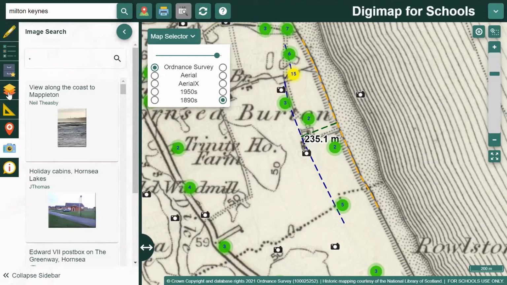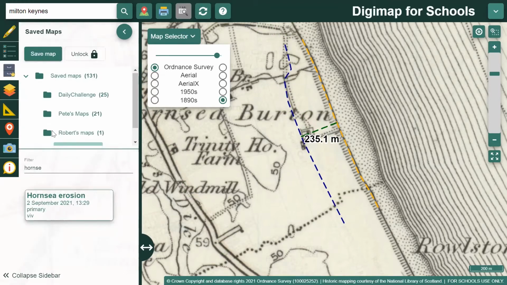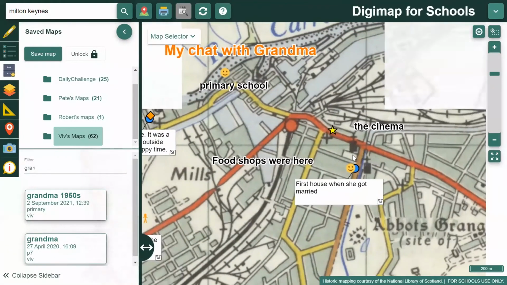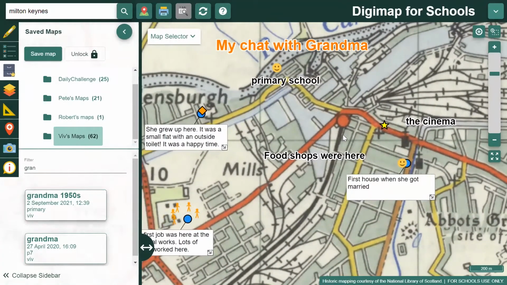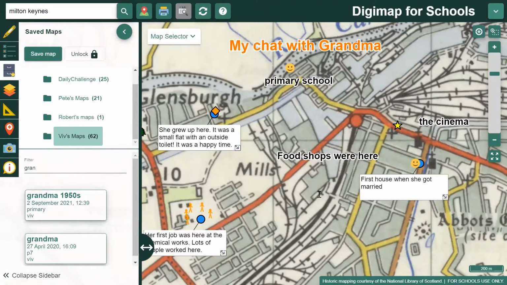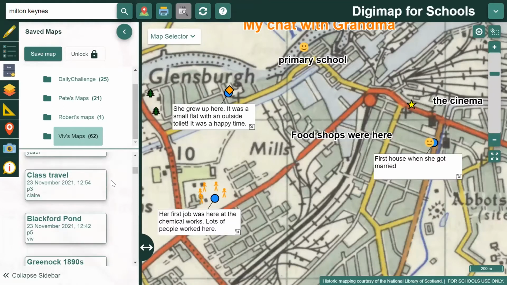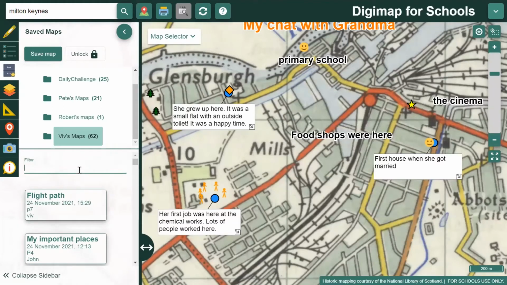The other couple of examples I wanted to show you on the historical side: I had a little story map. This is one that we came up with in the first lockdown, I think, when we were trying to give pupils ideas of things to do to fill their time. So, why not talk to an older relative and try and map the places where she or he grew up, and important places for them.